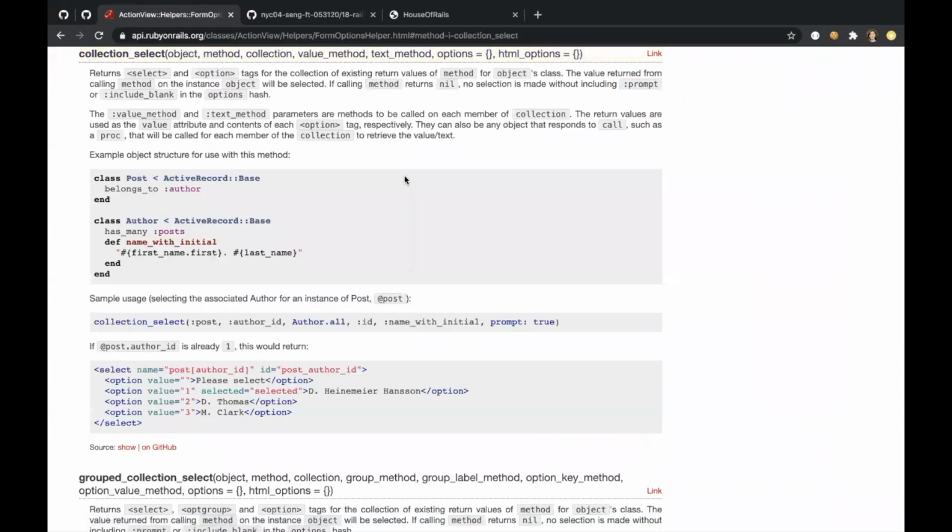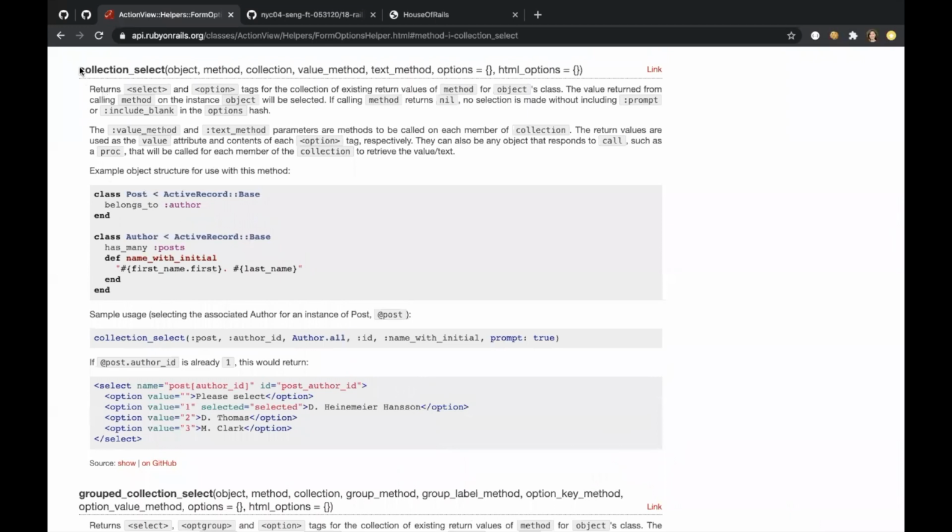So let's go to the Rails documentation. We're looking at this collection select method that we get from Rails, and it takes in all these arguments. So an object, a method, collection, value method, text method, options, HTML options, and it explains it all here. And then it gives an example of how to use it. So let's look at the example.